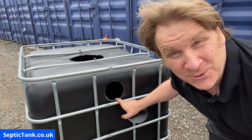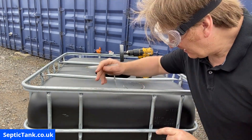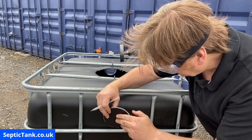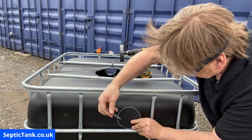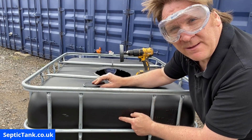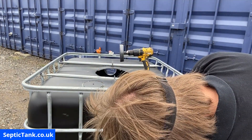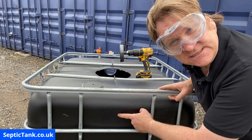I'm going to show you next how to do the inlet pipe, and I'm going to wear my goggles for that one. Right, goggles are on — never do this without your goggles. For this one we need the plug from the first hole. This is the inlet side, and it's very easy to work out — you only need a couple of millimetres difference in height. Take the plug from the first one, line it up on the bar there, and mark the center height with a pen. We only need to go three to five millimetres above that mark, so X marks the spot.